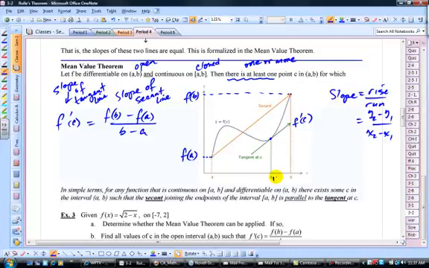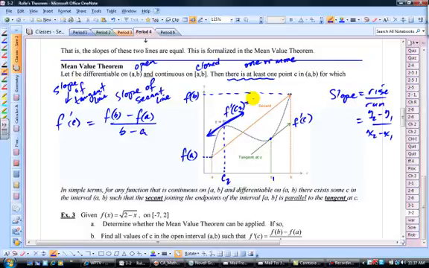See, in some graphs, depending on the slope of the function, there may be more than one C value. So right here, we'll call that C2. So C1 and C2, so this right here is f prime of C2, and that's equal to some slope. But it's going to be equal to the slope of the secant line. So our job right now is to find those C values between A and B so that the slope of the tangent line is equal to the slope of the secant line. That's what the mean value theorem is all about.